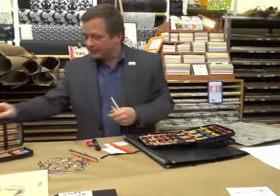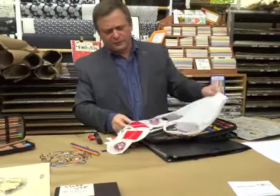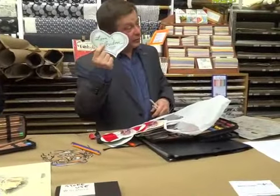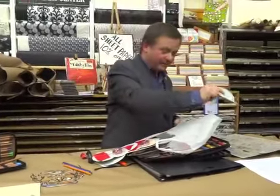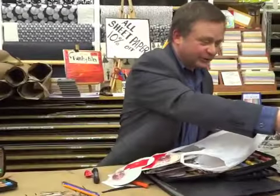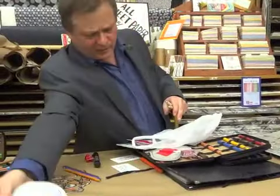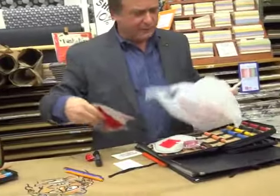Oh, before that, I don't know if I have enough of these, but I did Valentines for everyone. Oh, sweet. On toned paper. Nice. Very nice. I don't know if there's enough for everyone. We'll just do it around. Okay, that's great. Just pass them around. That is sweet. Thank you. Thank you.